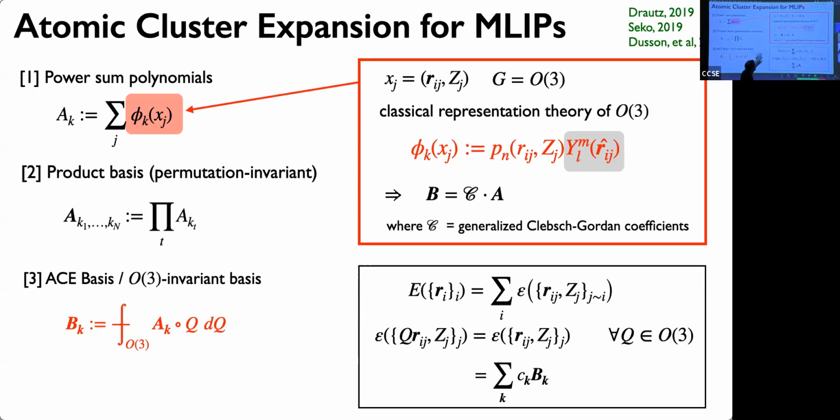But anyways, this is a canonical choice, and then all the other variables, right? So this is the angular component of the position. All the other variables, the radial component and the species, which are already invariant under your group action, you just dump into another embedding. And this could be a polynomial. That's why I'm writing Pn of R and Z. So now we've almost fully specified this. We still have to specify the Pn. We'll get to that in a bit.